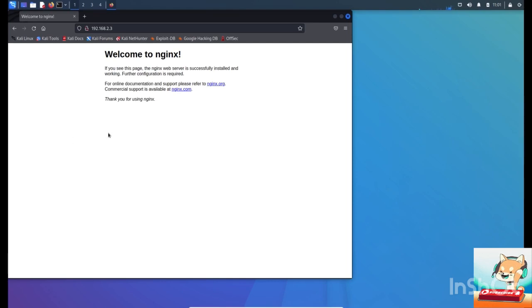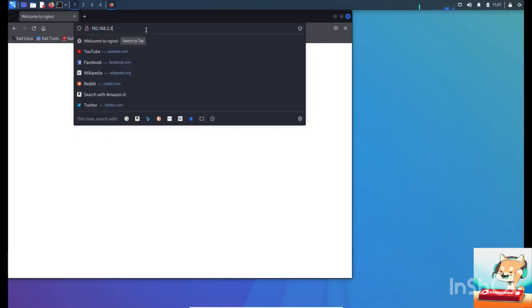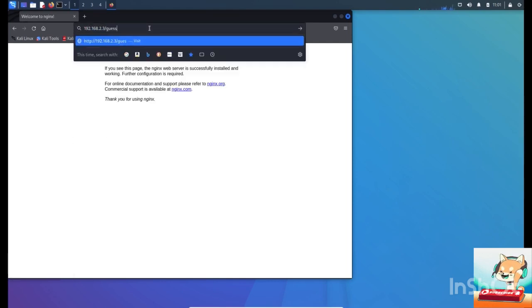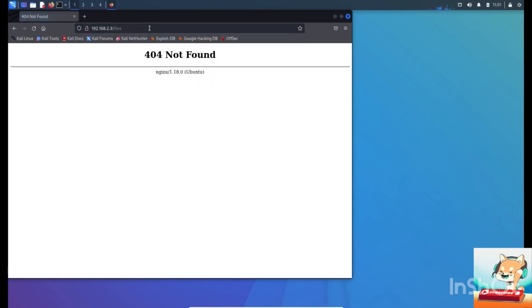Now, while you can scan everything manually, so you can guess directories, whatever might exist, that is a really tedious process, right? You have to manually go through your list of words and try to find it. So what you can do instead is to use a tool called Gobuster. Gobuster does all of that automatically using a word list, and it will work with any website. And you can scan for directories with Gobuster.